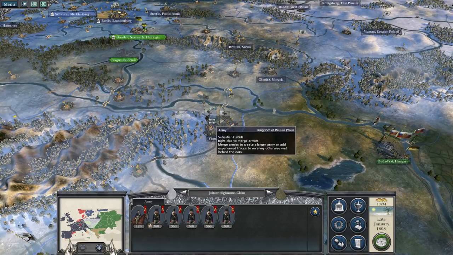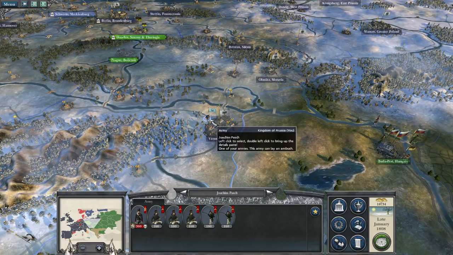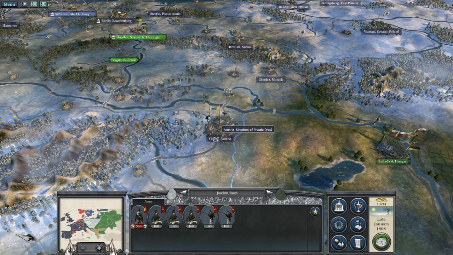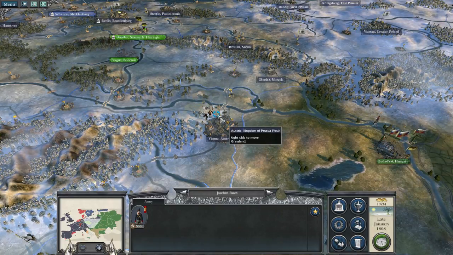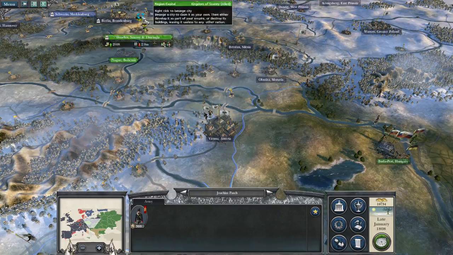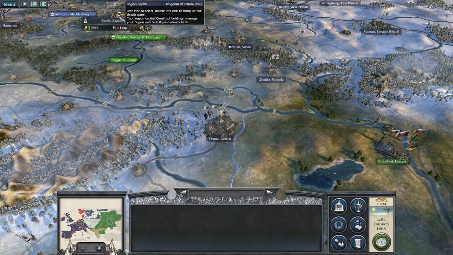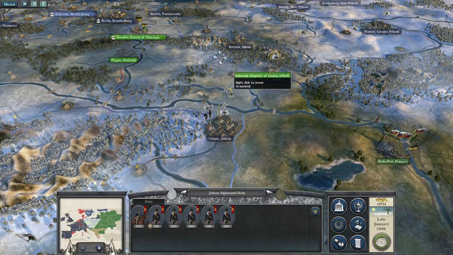Oh gosh, we're taking attrition. Really? Oh, that's just stupid. Oh god, this guy's taking attrition. They're not, and he's not. Okay, right. Let's move these guys down to here.